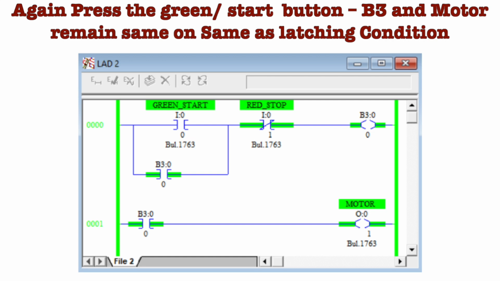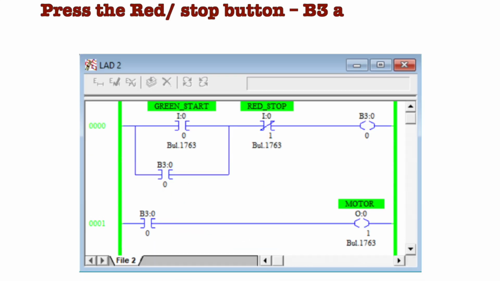Now to stop the motor, you have to press the red button, the stop button. When you give 1 to the stop button, since it is initially a normally closed switch, it will become normally open, so there will be no power to B3 through the first rung.